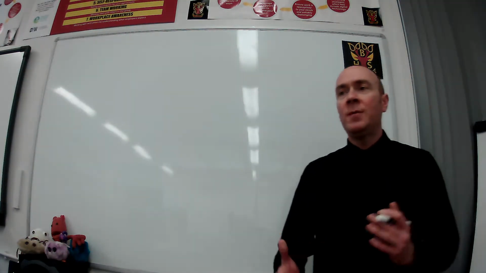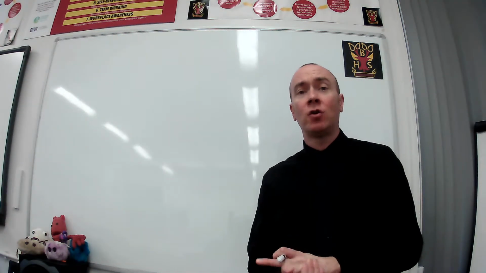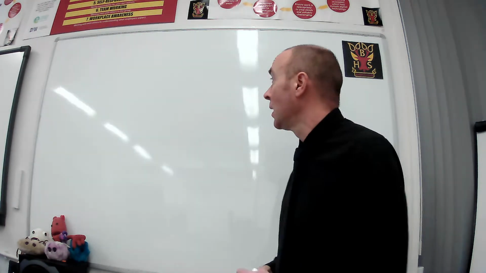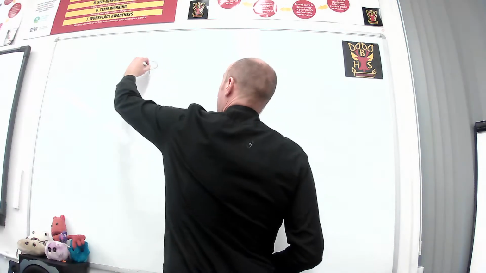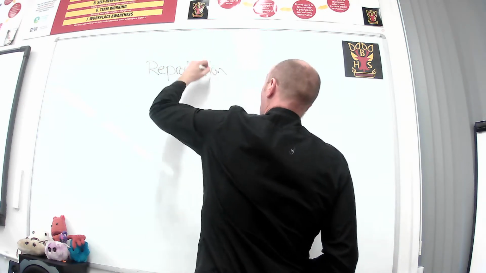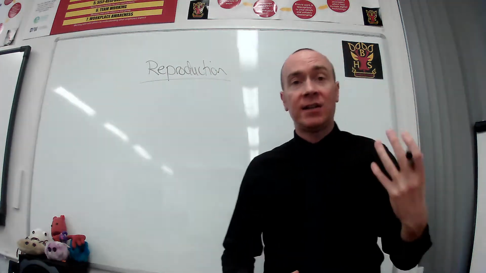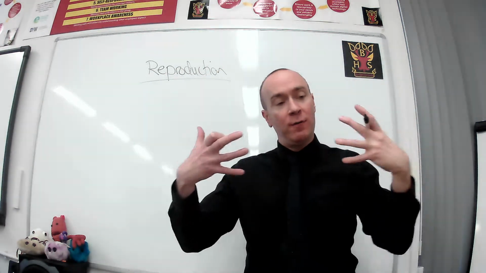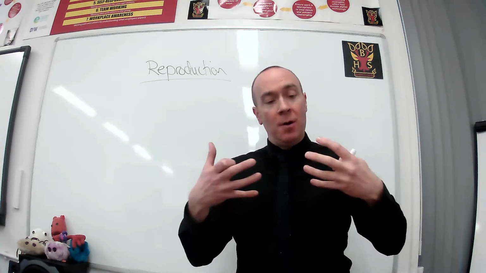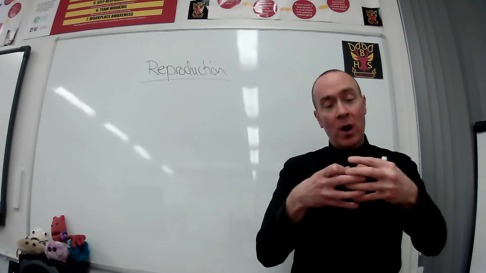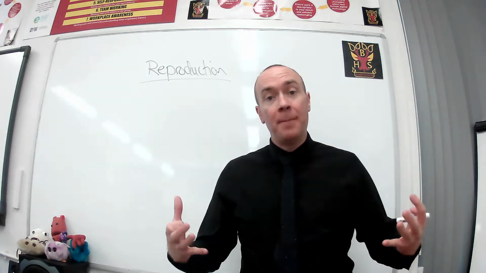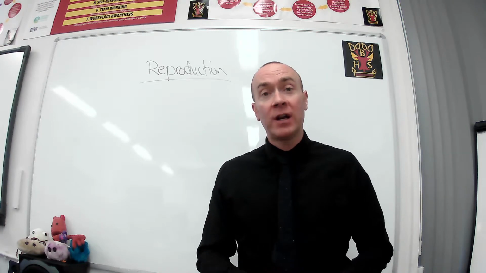Right folks, today I'm going to be taking you through the first of the Unit 2 topics in the National 5 course, which is reproduction. So reproduction involves basically the fusion of a sex cell from the male and a sex cell from the female, fusing together. That genetic information is then combined into one single cell, and that single cell is then able to divide and become an offspring organism.